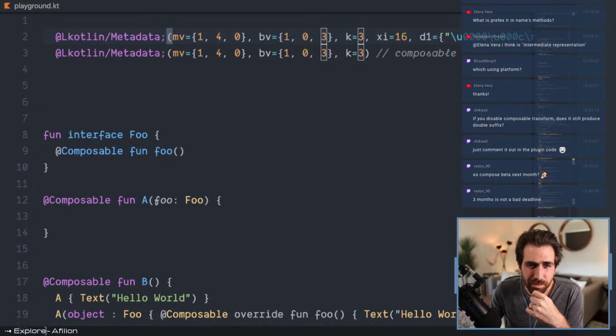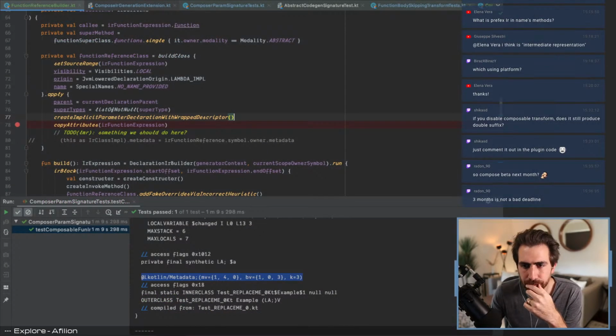I just don't know if it's important, but one thing we can do at least is set a breakpoint where we would do that and see if there's any metadata available to us that would make sense. So we're in here now.